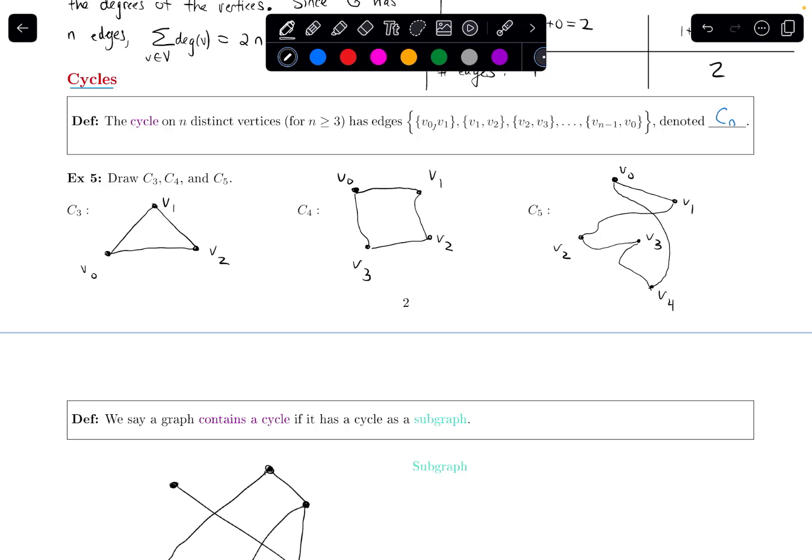We've seen that when we have a graph, it's the exact same graph if I just move the vertices around, or change the shape of the edges, as long as the same vertices are connected to the same ones with edges. So this is actually the same thing as if I were to have drawn my five vertices in kind of a more circular shape, and just connected them all like that.